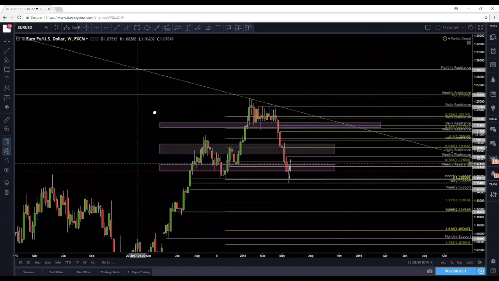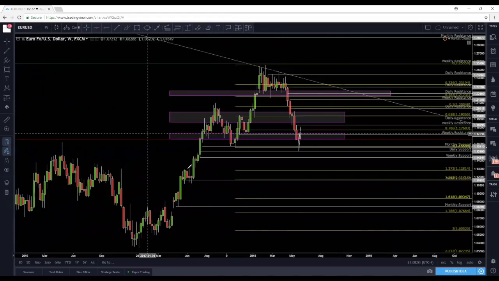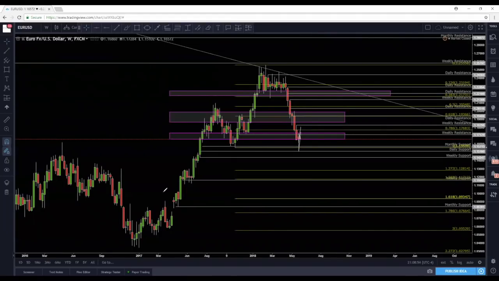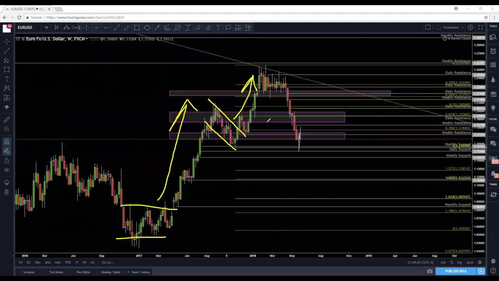So right away, guys, let's get on to the weekly time frame just to look at a couple of things straight away. One thing that you have to take into consideration about euro to US dollar is that there were two trends that formed. After we broke out of this 3-year consolidation, we did see that initial impulse to the upside followed by a short-term liquidation and continuation of that initial momentum. Now, this was the first trend that formed before any type of pullback, with this being the second one, right?